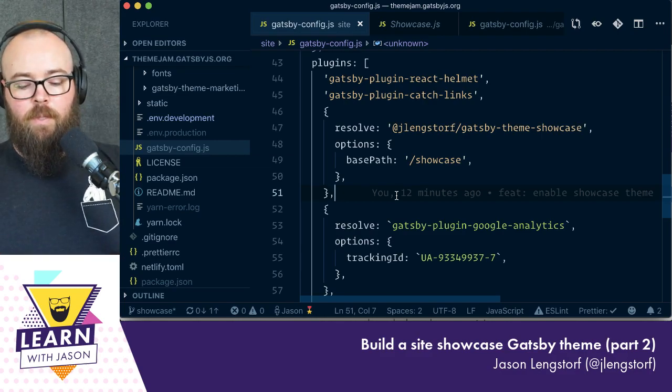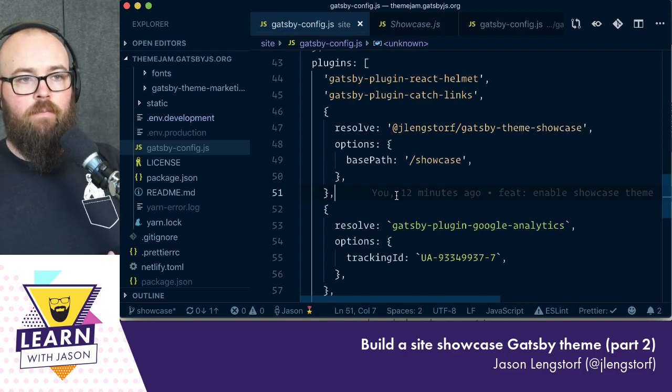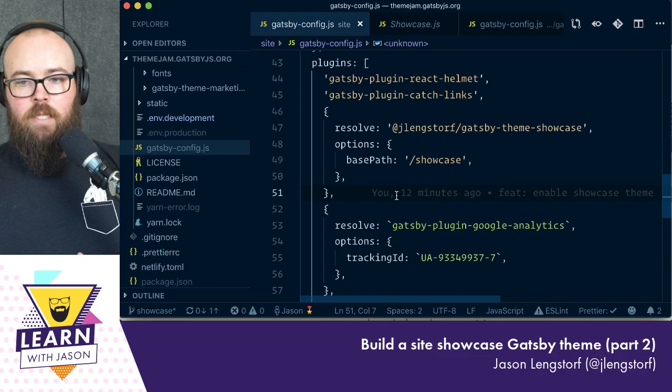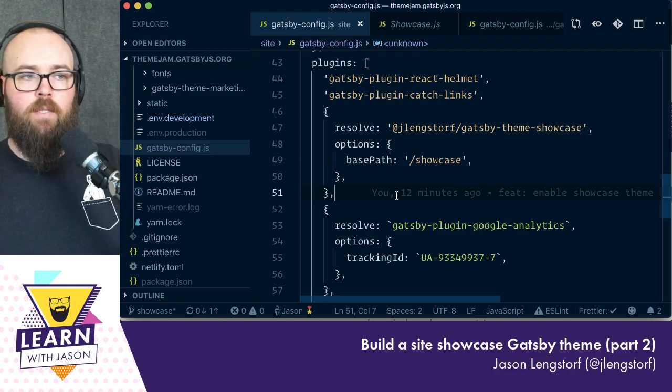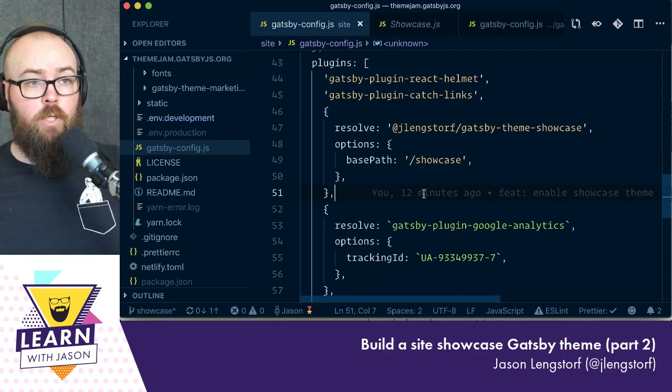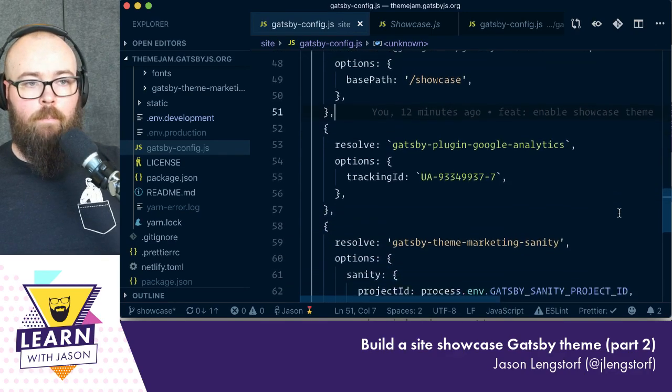And so we want this to be something where, with this showcase that I'm building, I want to be able to take it and repackage it so that we can use it on gatsbyjs.org for our site showcase and plugin showcase and all these other places where we're showing off content. We want to just be able to extend the same base theme so that when we maintain it in one place, we get those benefits across all of the properties that we have that need to have a showcase. That's a central goal of themes in general: reusability, being able to package things up and make them portable between web properties.